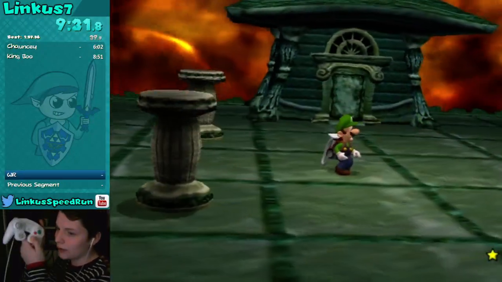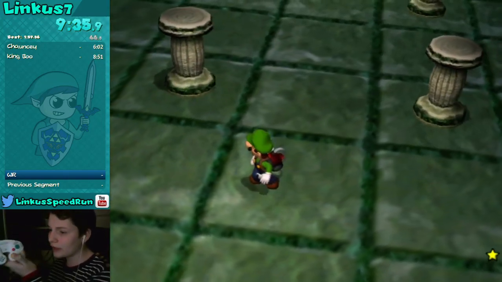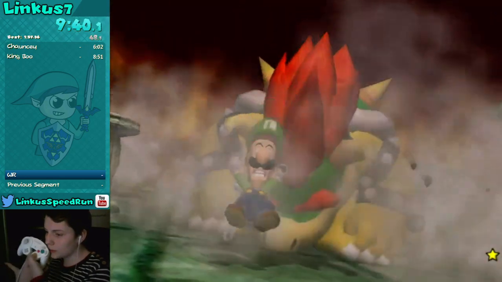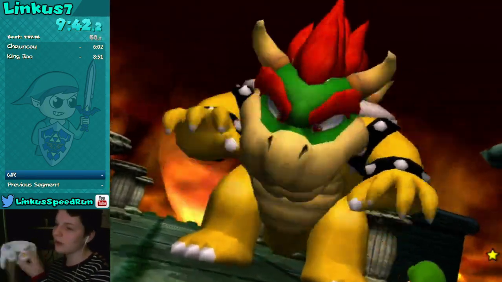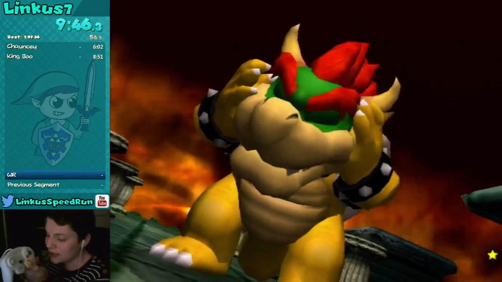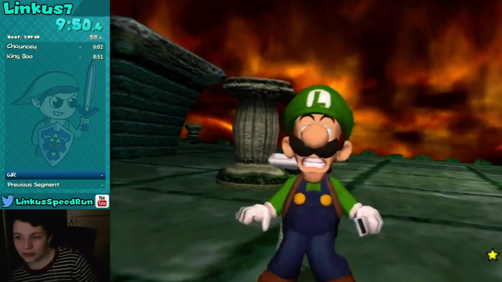Then I hold C down, and at a specific time, when it's like a 4 or 5 frame window, you release the C down, and then you will keep the angle, because you're not supposed to be able to get underneath.